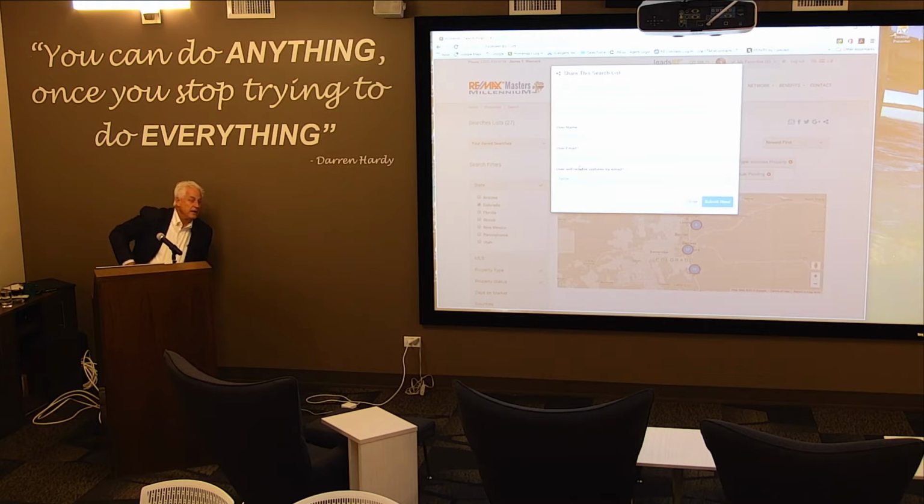Is it the number of times they open it, or is it the number of searches? No, in this particular case, Hank, because you can have all the searches you want, and it'll show me all the searches that you're doing. Any saved searches that your client does, it shows up on their client portal. Any search that you create for them, it shows you how many times they're opening that up. Yes, opening it.